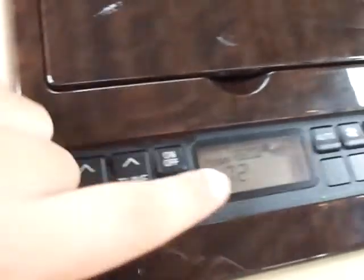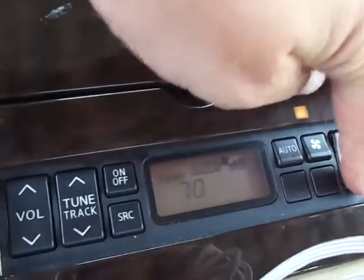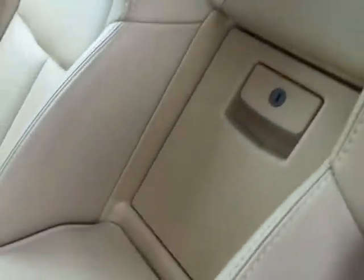That's all in here for audio, and then you get the climate control over there too, so you can totally separate the rear from the driver's seat controls. Being the premium package, this one does have the rear seat pass-through. The seats do not fold down — you just get this little door here with the premium package.